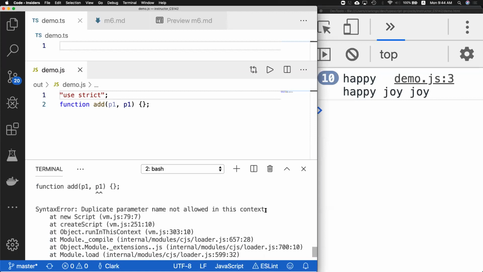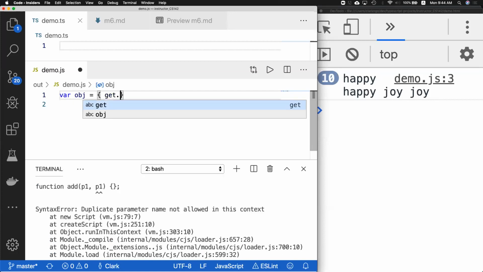Okay. Next is writing to a get-only property. So if you remember getters and setters, when you have getters, you just retrieve a value and you should not do anything on it. But if we try to do this in JavaScript without the strict mode, it would allow us.